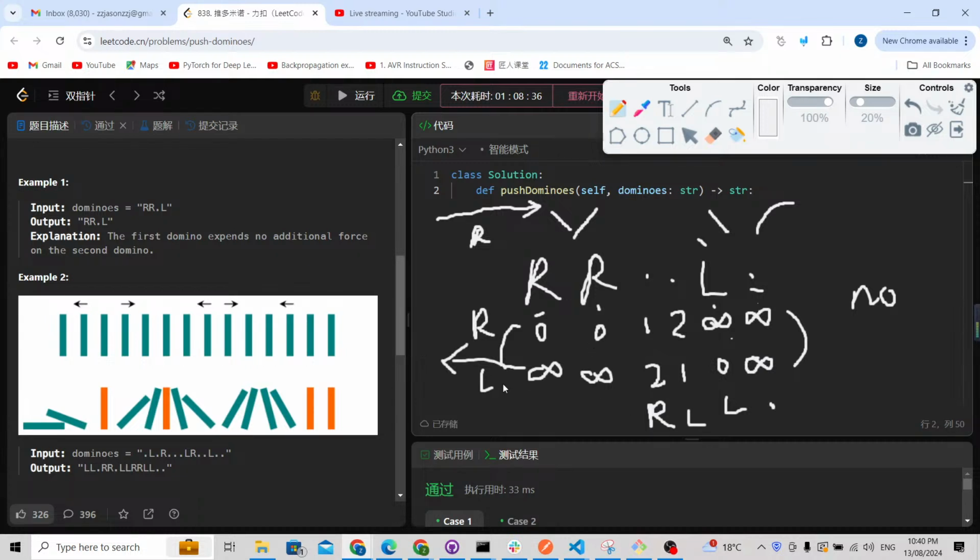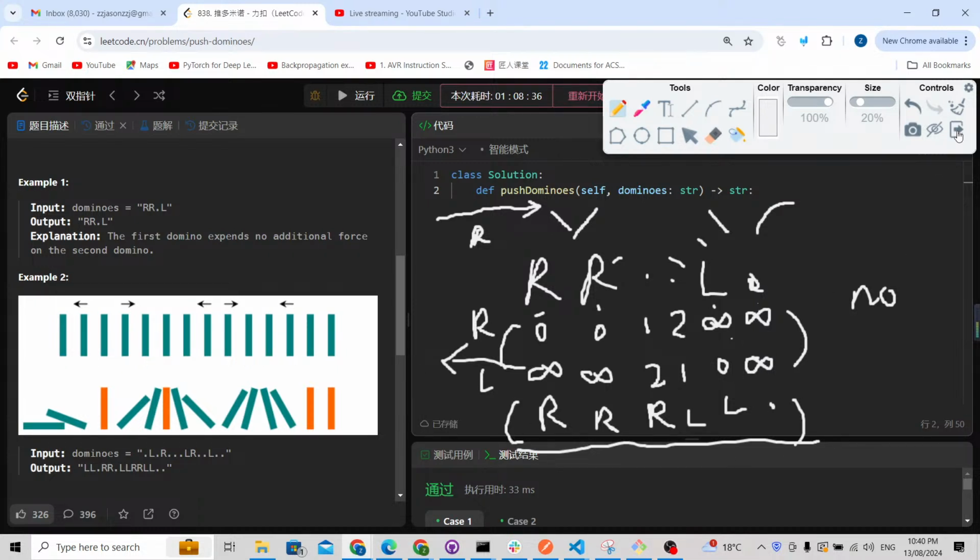And here the distance to L is infinity, so we're gonna keep it as r. And the distance to L is infinity, the distance to r is 0. It means 0 has more influence, so it's gonna be r. So this is gonna be the final solution. It's gonna be r, r, r, L, L, and dot. As you can see, this is gonna be r. So of course this dot is gonna be r, and this is L. Of course this dot is gonna be L, and there will be no influences. Of course this is gonna still be the dot itself. So this is gonna be the final solution.